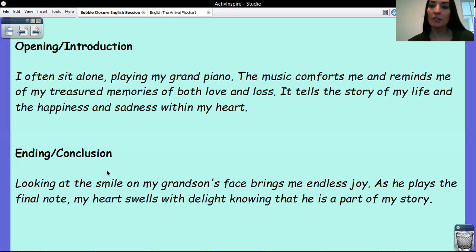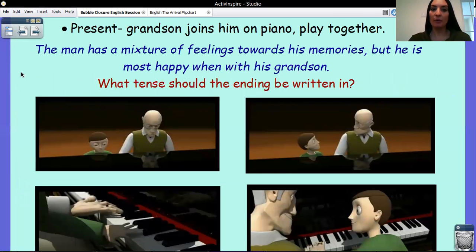You'll notice as well, because this is a new paragraph, we know that we link what's happened. So your last paragraph talked about the fact that the grandson had switched to present day, he was on the hobby horse. And again, it starts repeating that idea that his grandson is now there with him. I've got here, as he plays the final note, a front adverbial, and then carrying on, and I've used my comma as well. Okay, so I'm going to flick back to these photographs, these screenshots. Remember, this is what you're writing today, and I can't wait to read them.